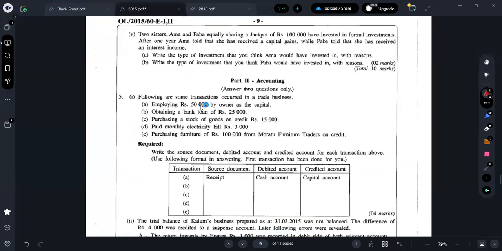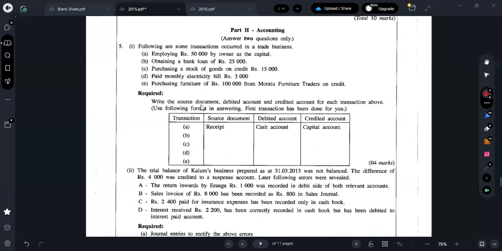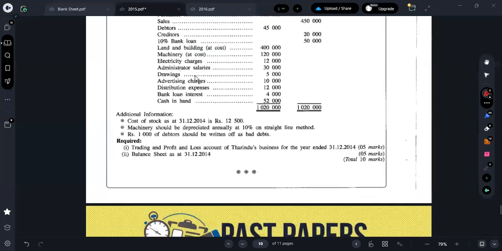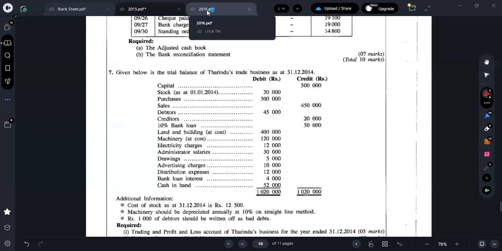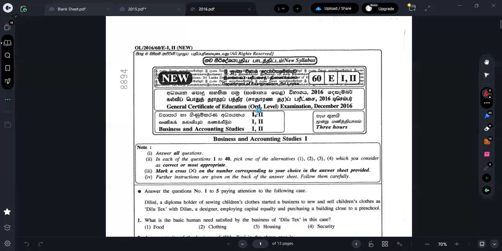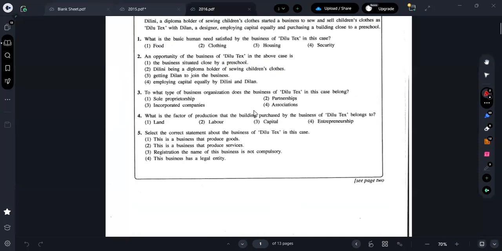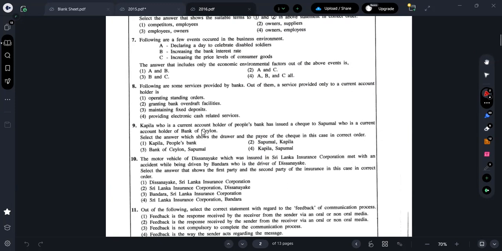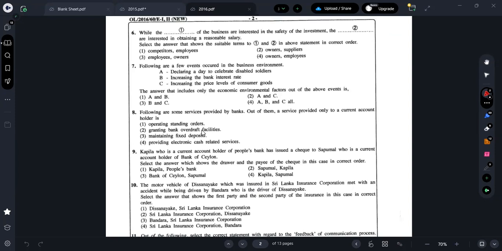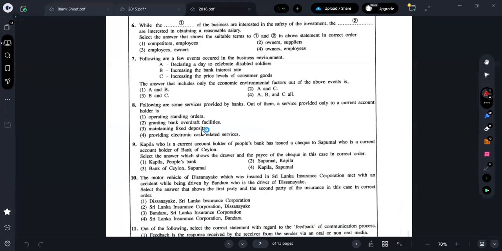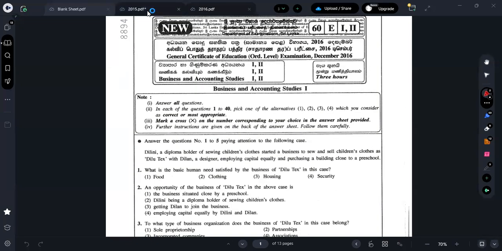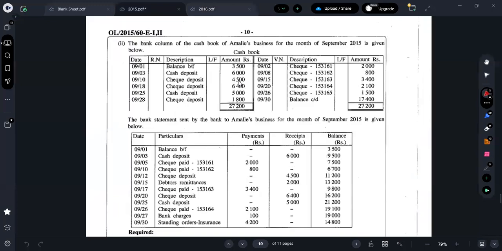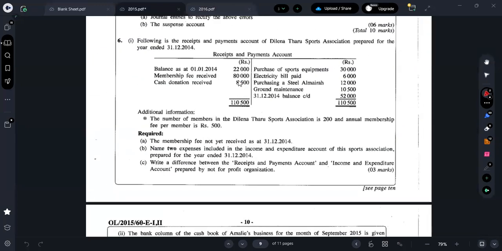So today's session, guys, I will be focusing on the accounting part. From question number 5, I'll be discussing all the questions of the 2015 paper, and then I will be moving on to the 2016 past paper. In the 2016 past paper, I plan to complete until 10 MCQs. Let's see how the time works, and with the time, let's complete as much as possible. Before starting the 2015 accounting part, the MCQ is already completed.